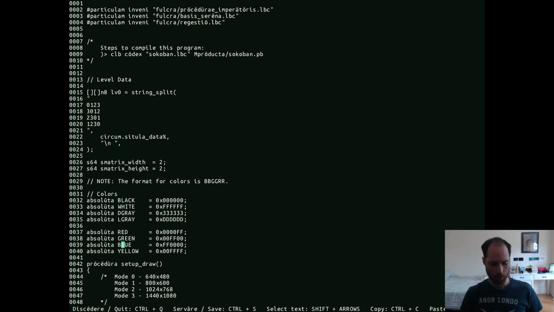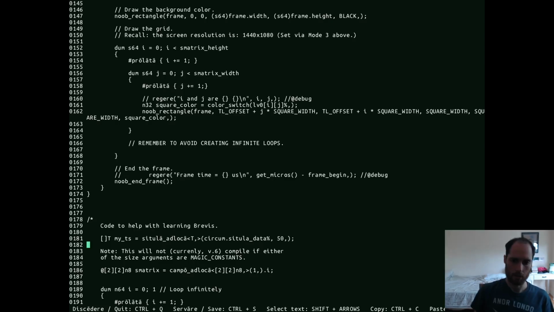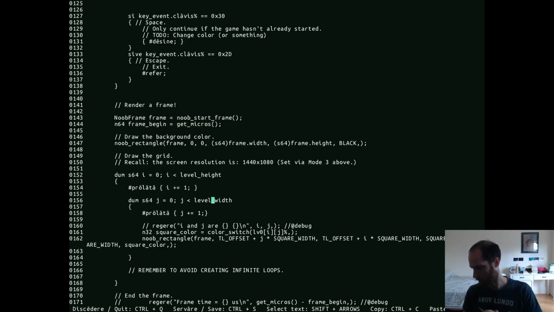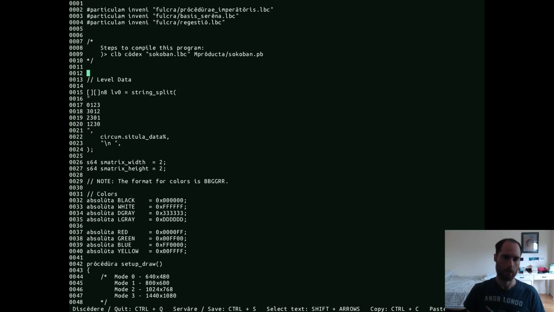Okay, and now instead of S matrix height, it's just level height. And instead of S matrix width, it's level width. Hello, Cooknick. Yes, that's how end of line comments work. Oh, great. Okay. So let me add that in.